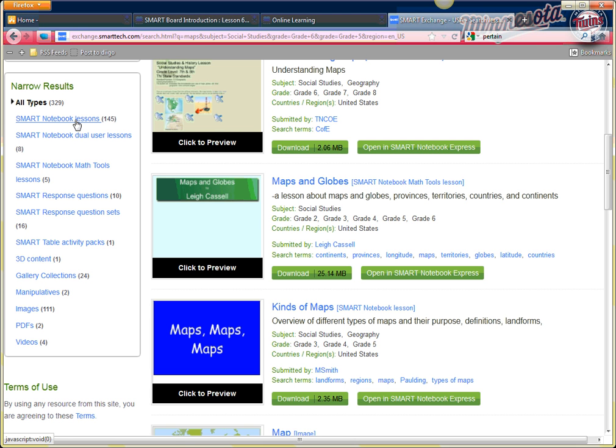We just have your smartboard that requires one user at a time. And some people may have smart response questions. That means they're using smart responders, or handheld devices. Some people have subscribed to Smart Notebook math tools, and so on. So that just filters our search results.